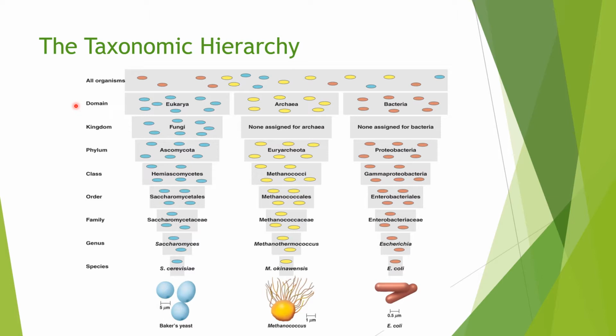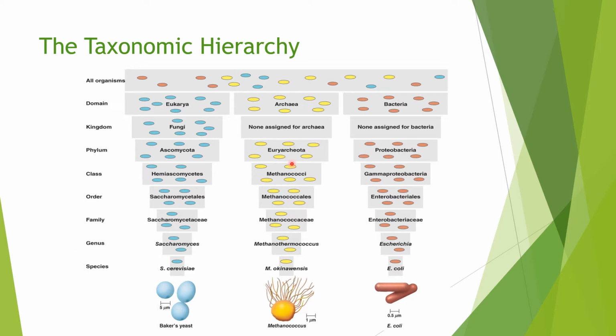Viruses are the only ones that do not fall into any of those three domains. So viruses are a group on their own. But anything other than viruses, you go ahead and you classify them under a domain, and then you figure out which kingdom they fall under, and then phylum, class, order, family, and then genus and species. And usually when we read the scientific name of an organism, we just include the genus and species in the name.